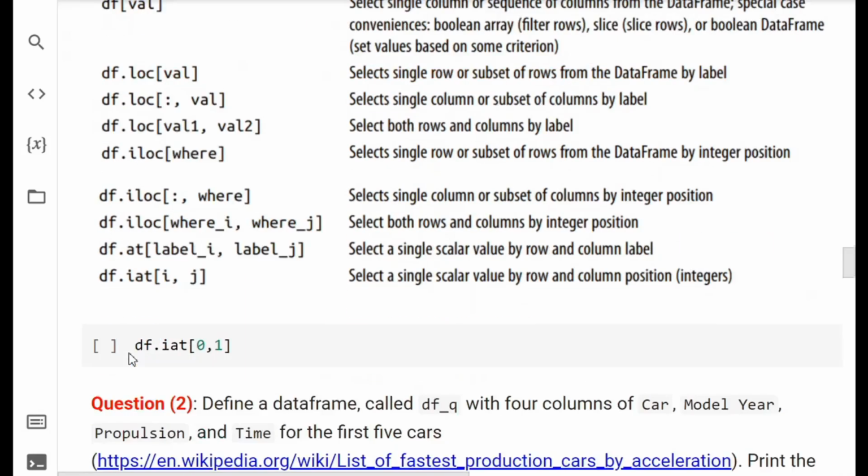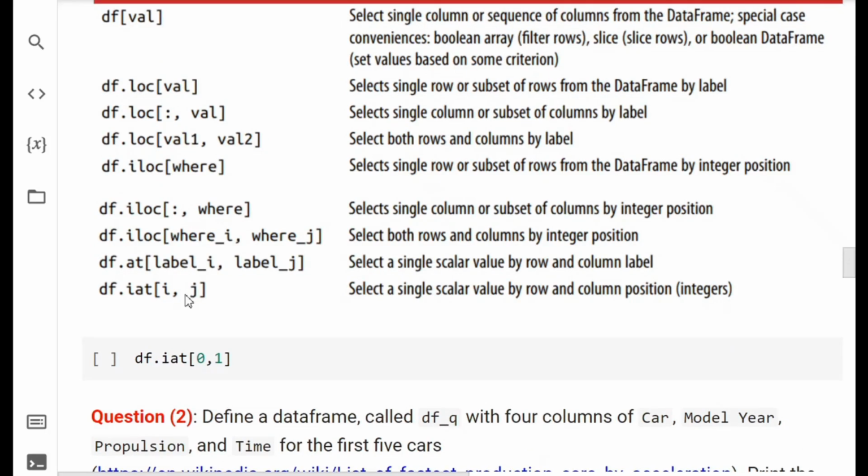I didn't talk about the at method. Specific number. Obviously, you can just use the method we talked about before, but that's a different way of doing it. Or iat, if you know the specific cell, row and column number, you can use iat. You asked me what is the difference.